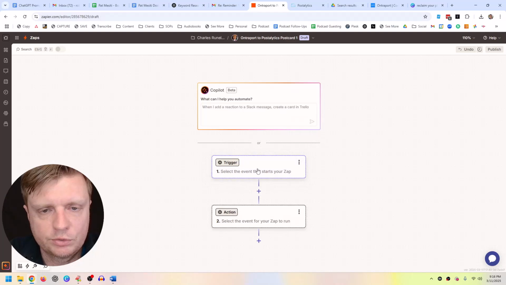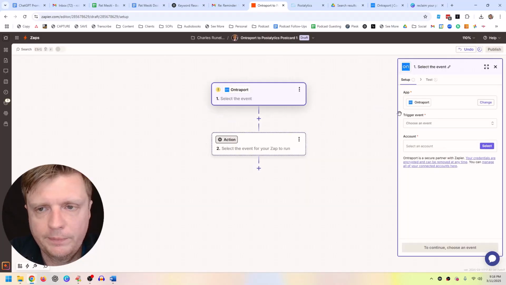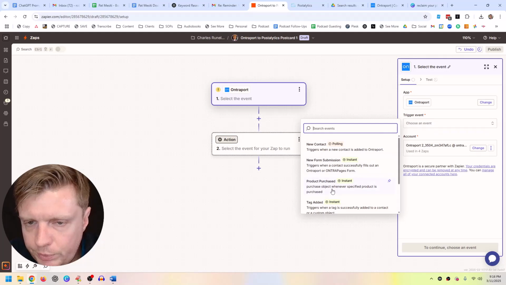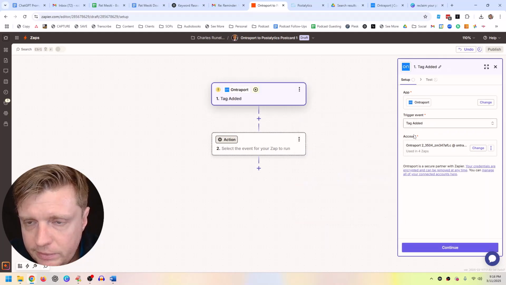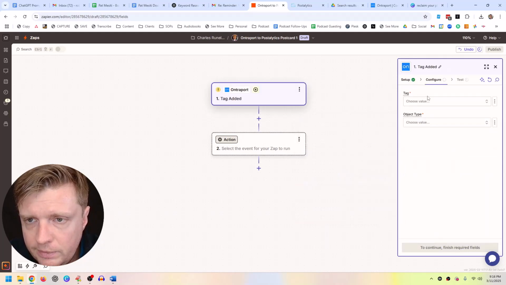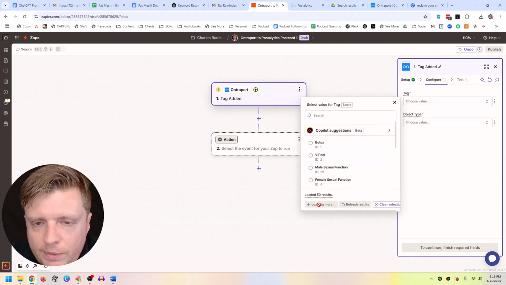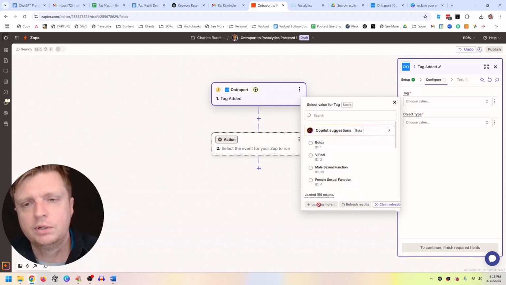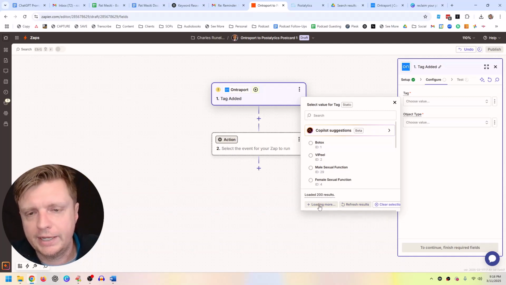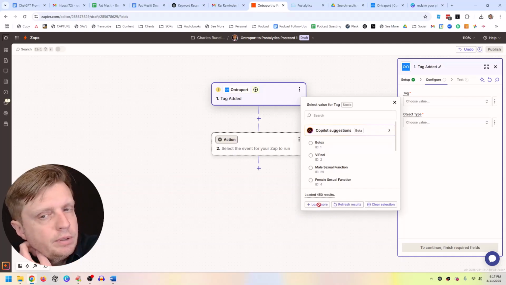So we say trigger Ontraport, and then the event will be tag added. And then the tag, because you have hundreds of tags, we have to click on this load more until we load all 600 or 700 of your tags, and then we can choose the right one.